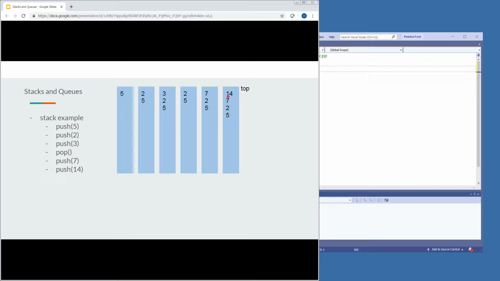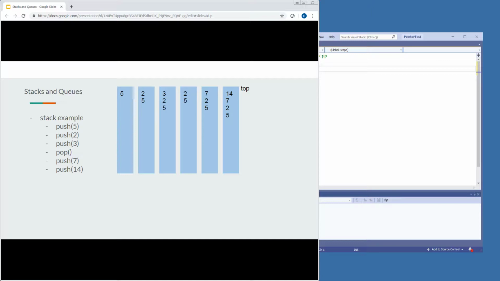If we push those values onto the stack in that order, and then pop them out and print them, we would get 14, 7, 2, and 5. So one common application of a stack is to reverse items in a list, or do things in reverse.